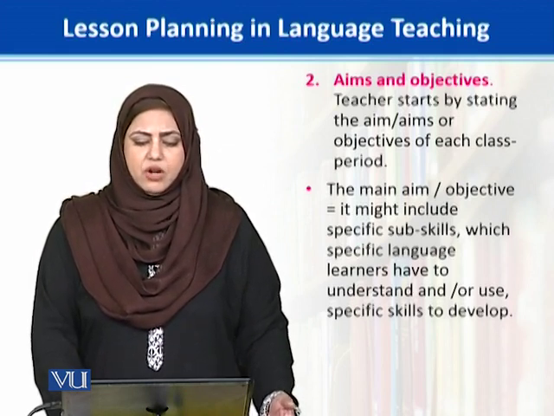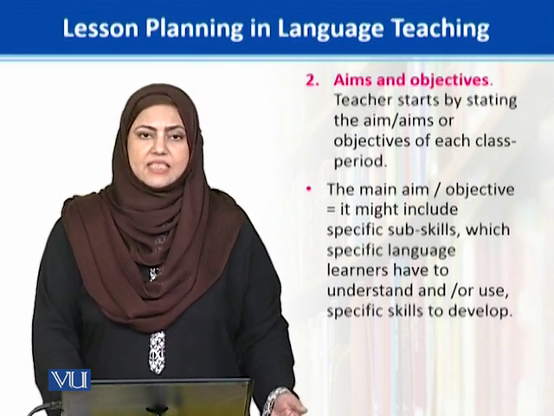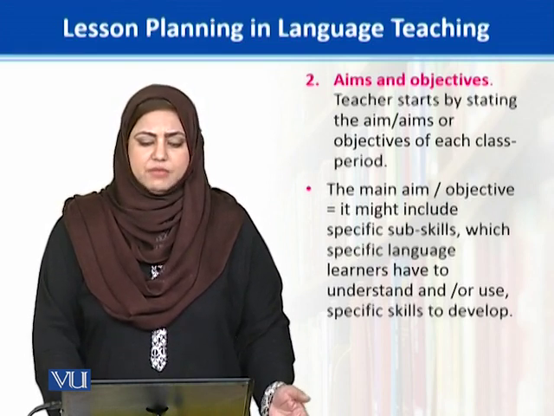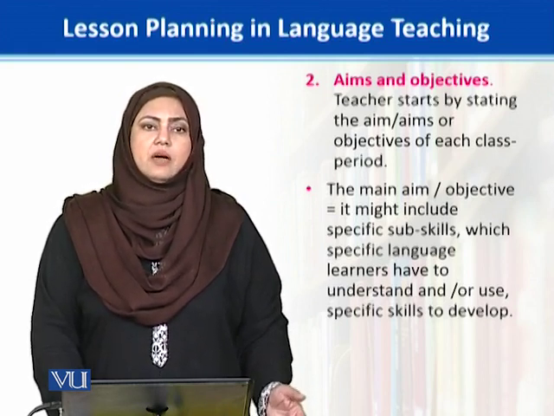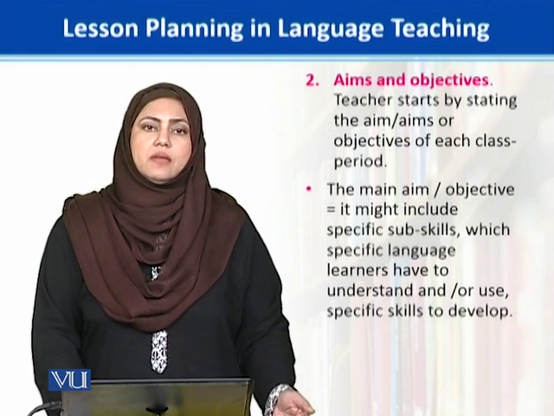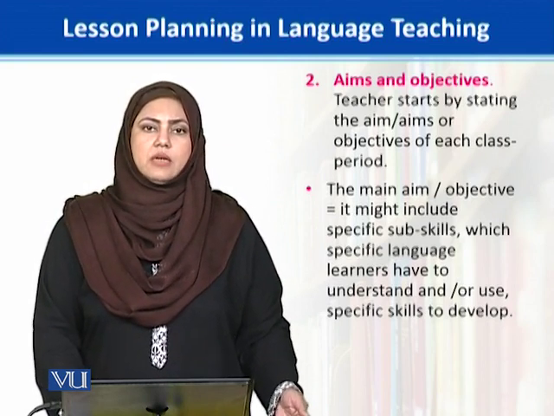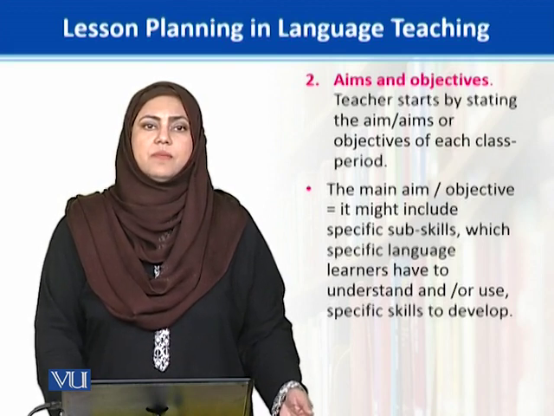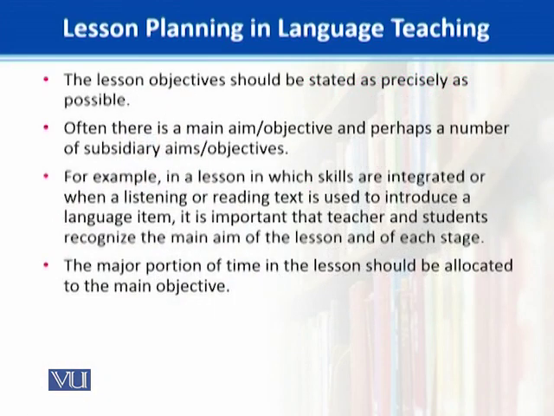The main aim or the main objective might include the teaching and learning of various skills or sub-skills with reference to a specific language that is to be taught to the students in the classroom. The objectives can be the development of, for example, comprehension of the students in that particular reading classroom, etc. Well, my dear students, when it comes to lesson planning, the lesson objectives should be stated as precisely as possible.